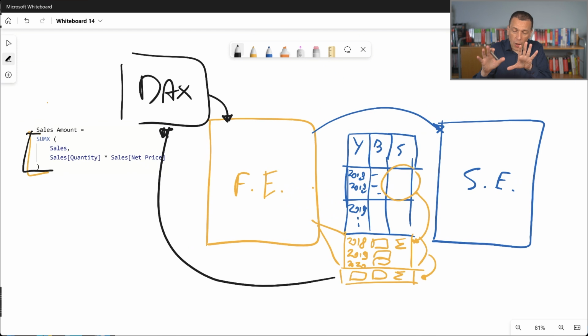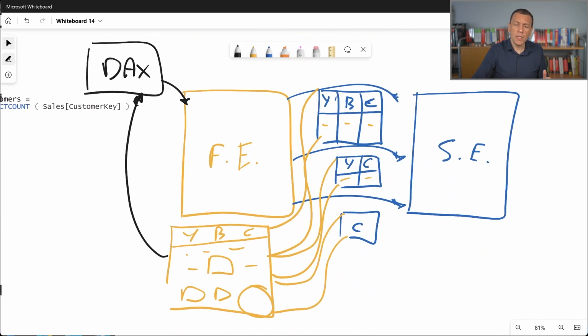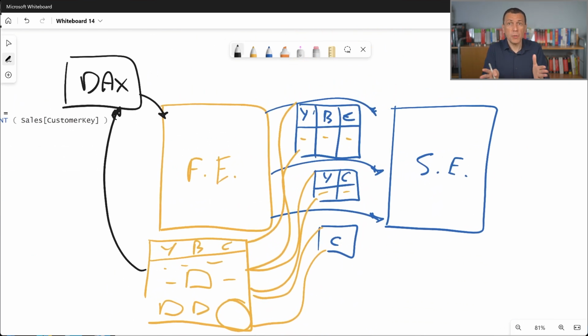So when we have additive measures, the additional rows, the additional subtotals, is something that is not executed by the storage engine. It is executed by the formula engine, this time adding rows to the calculation. When we have non-additive measures, this is what we will see. Multiple storage engine requests, each one for each granularity of the result we have to include in the calculation.